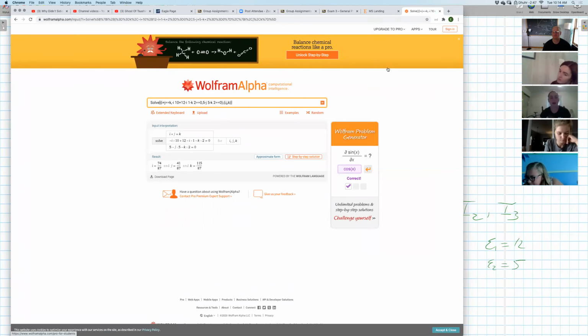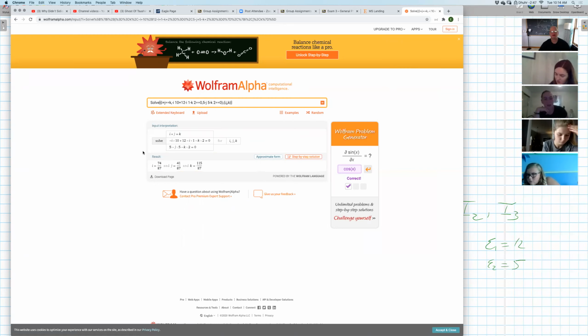Why the double equal sign on the first equation? It's just the way Mathematica works. If you use a single equal sign in Mathematica, it assigns that to a variable. So for example, if I wanted to say R1 is equal to 10, then I would just put R1 equal to 10, with a single equal sign.